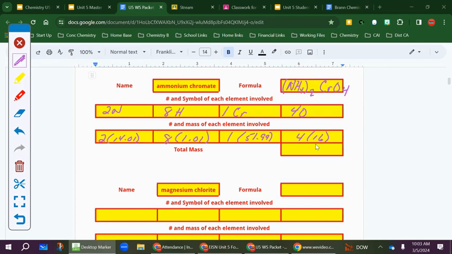All right, you had your minute. What do we got? 152.09. Anybody else? 152.09? So like, do we just ignore the charges? Well, no. Your charges you used to write this formula. What about the subscripts? Well, here's the thing. Your charges got you this formula. The -2 here is why you have a 2 here. The +1 is why you have nothing there.